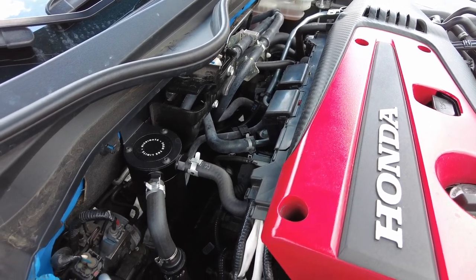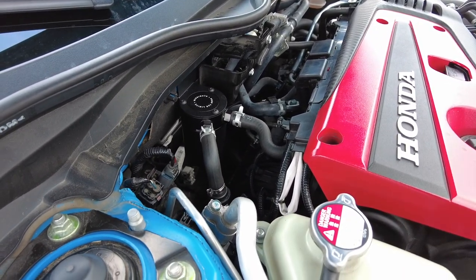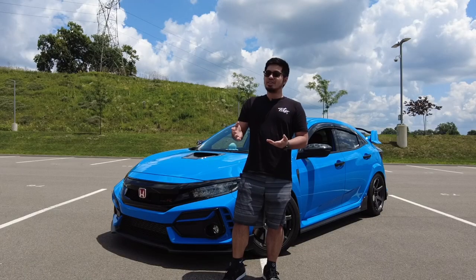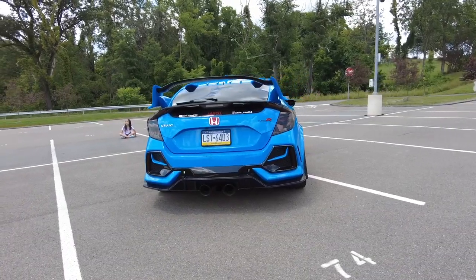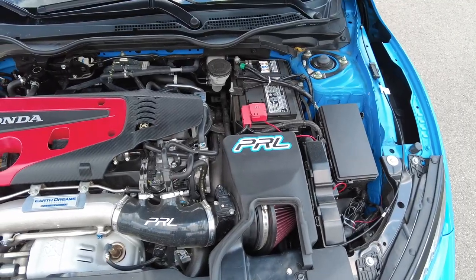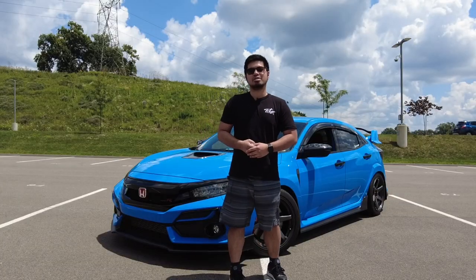Like I said, it's not a performance mod, it's just a maintenance item, so it's one of the must-haves, especially if you have a Civic Type R. It's a high-revving car and you want to keep this engine running longer. I don't track my car, but I do daily it. That's why I have over 21,000 miles on it. 7,500 RPM is music to my ears, especially paired with this AEW exhaust and an intake.